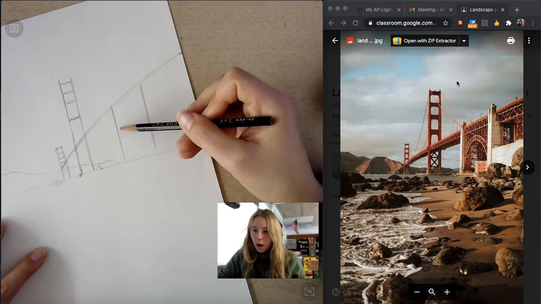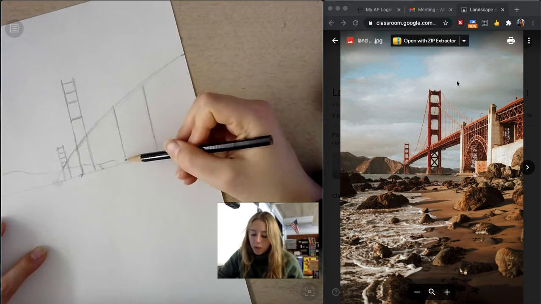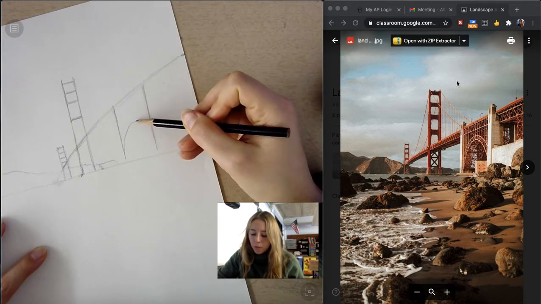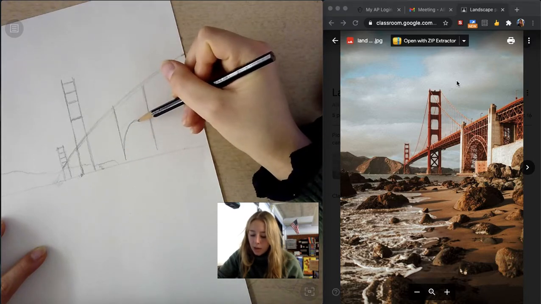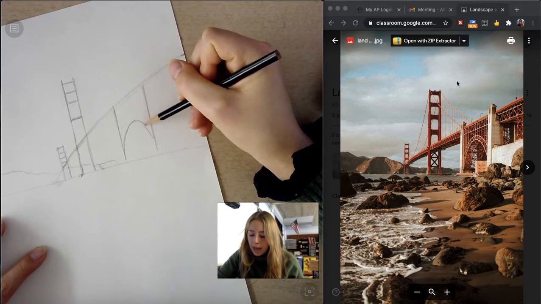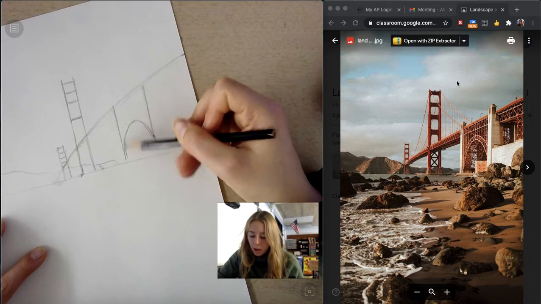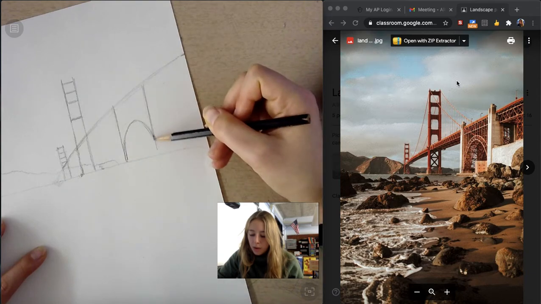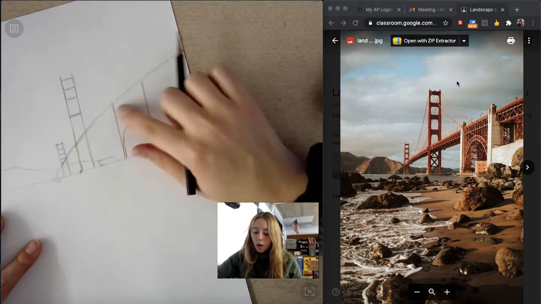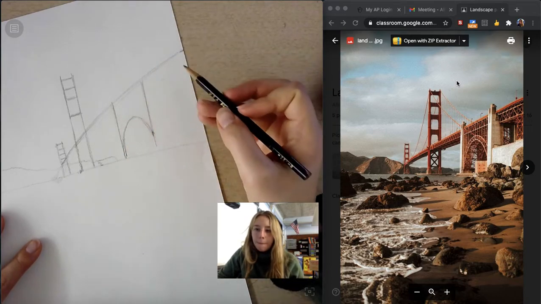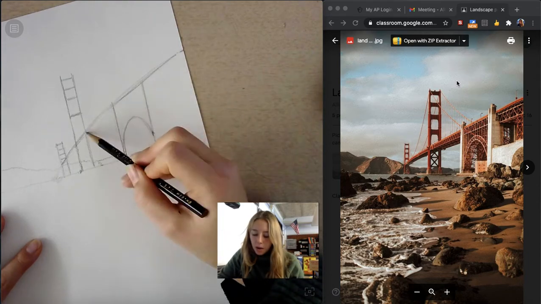And then we have our arch. Now our arch, we want to draw more of the arch on the left side and less of it on the right. So it's going to end higher up and lower down here, right? Because it's on an angle. So we're seeing less of this and more of that. Okay, I'm going to make this a little bit darker and straighter.